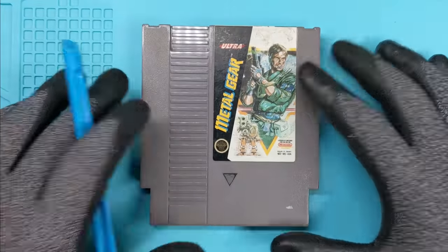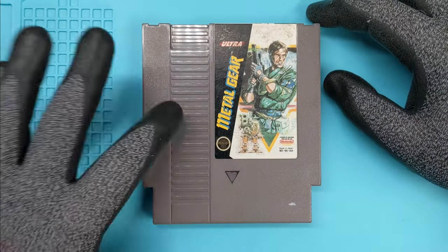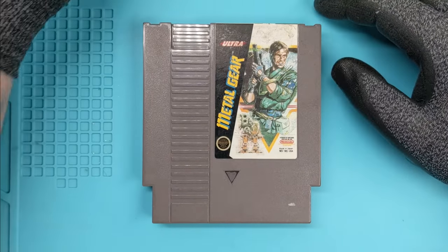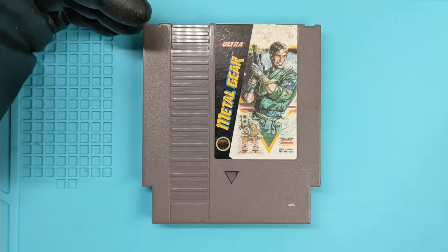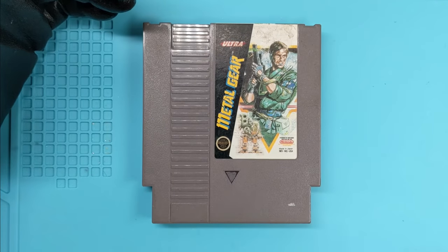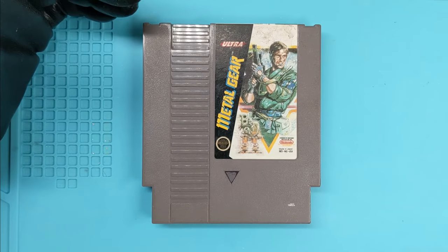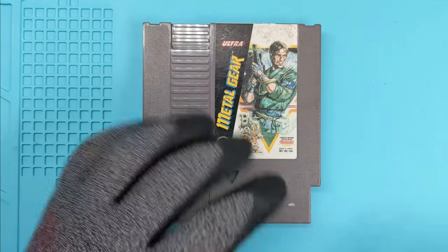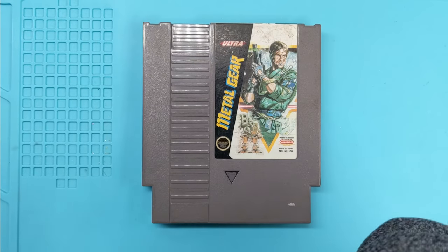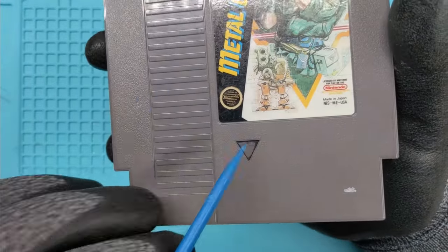Label's in good condition. So as I pick up one of these games and I go, should I get this, should you buy this? If you saw this on the shelf and said, I really want to get Metal Gear, should you buy this? If it's priced well and a price you're comfortable with paying, sure, absolutely. But don't bite off more than you can chew — which means if there was some significant label damage and that was going to bother you, don't even mess with it.